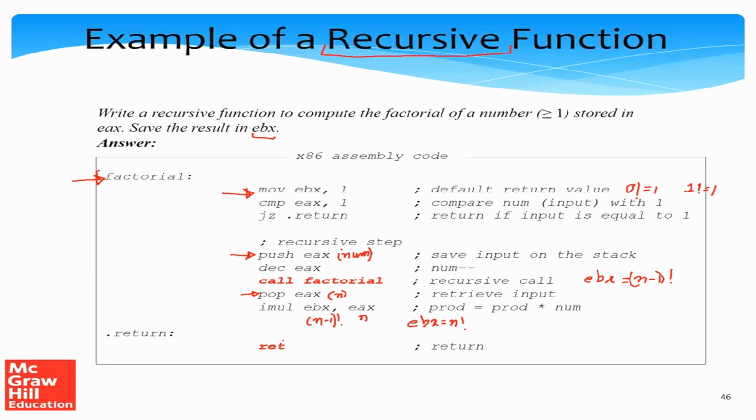It's a very simple function where we have a single push and a single pop. And what is the reason for actually pushing EAX? Because we are changing its value and we are sending it to another function, and we need the value at the end. Since only one value is being used, it doesn't matter if it's caller saved or callee saved, but essentially the value of EAX is required and the value is being changed. So before calling the function, we store it on the stack and later on restore it.